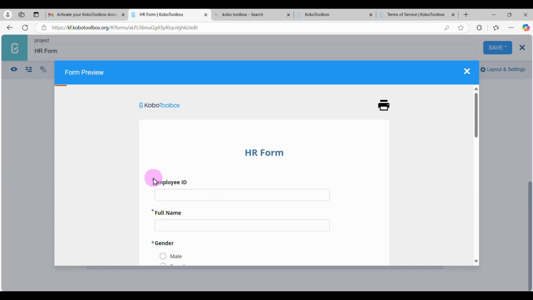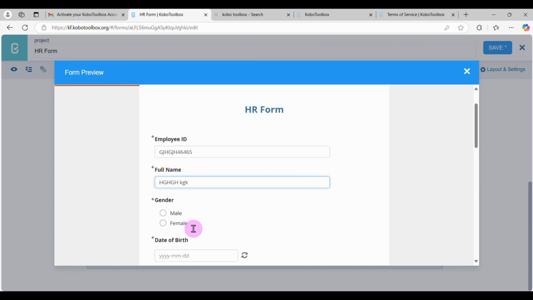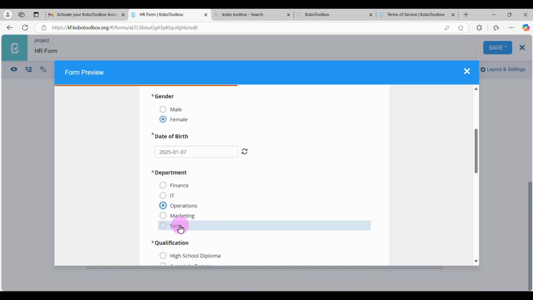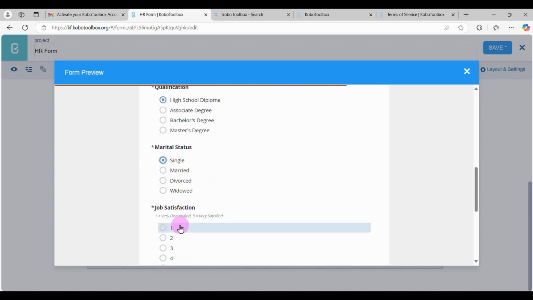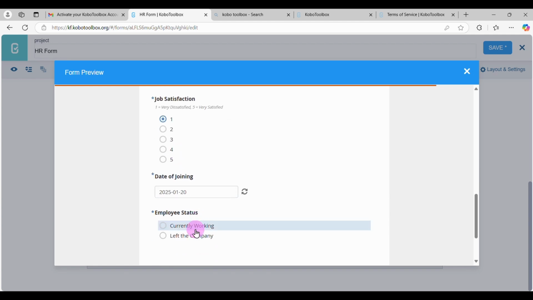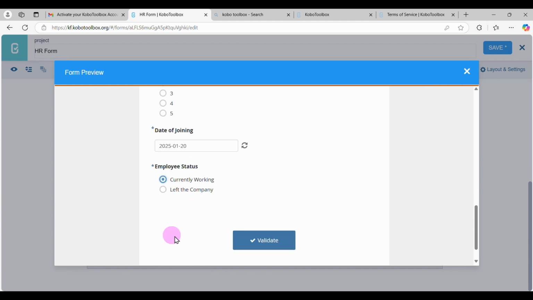Okay, so let's just put fake data. Okay, look, when I put currently working, it is fine. There is nothing else.